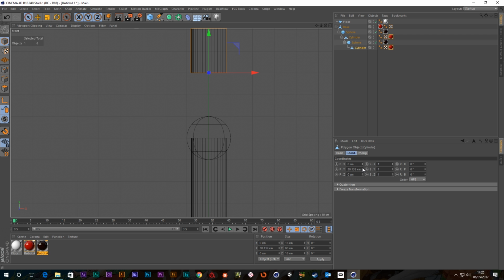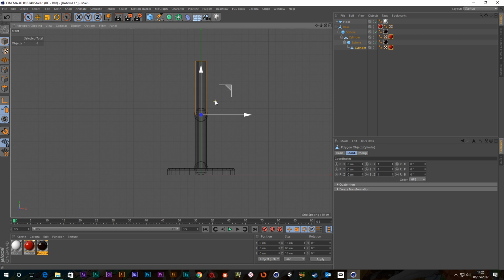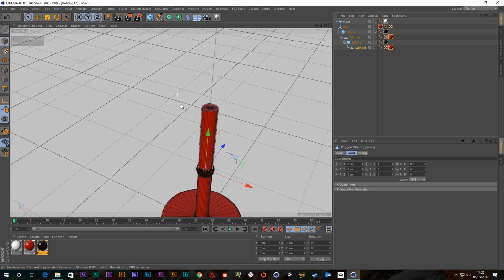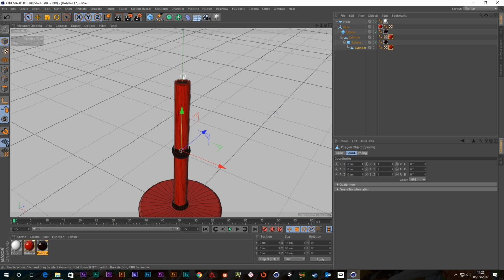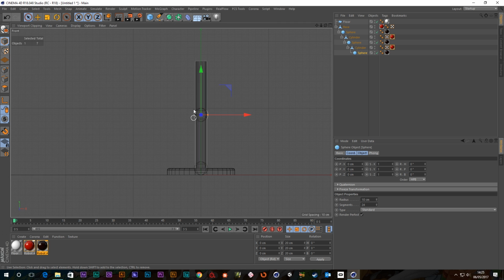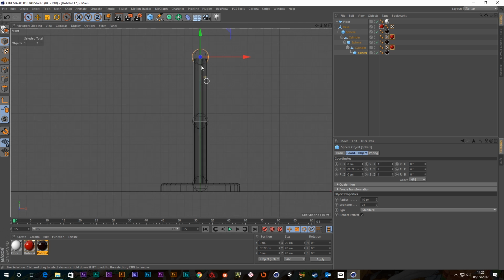So we can actually zero that out again, and that will sit nicely on there because that's where our pivot point is. And for the top, again, I'm going to grab the sphere, get rid of the cylinder, make this sphere a child of the cylinder, go into our side view and drag this up.